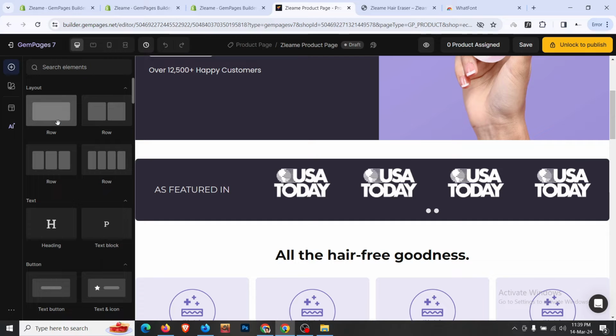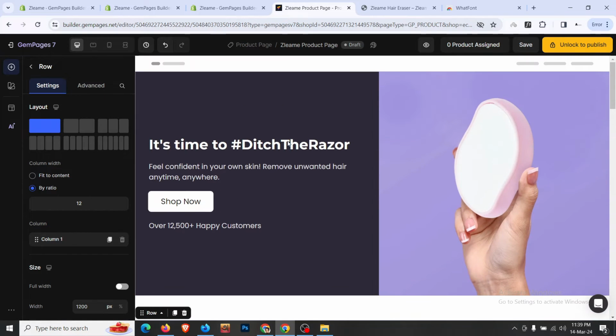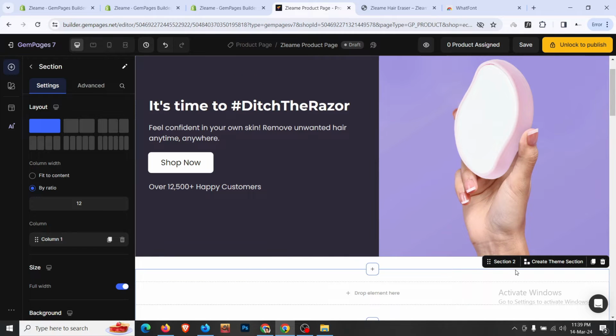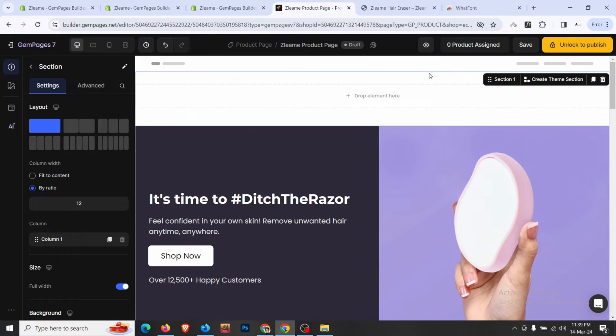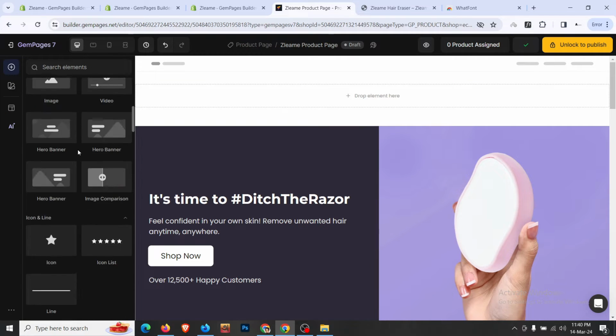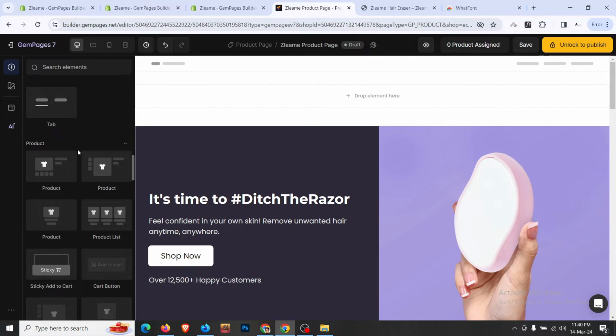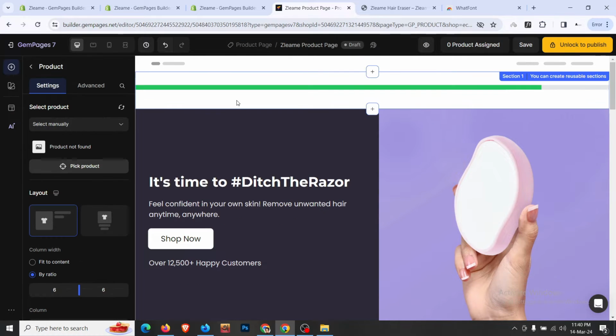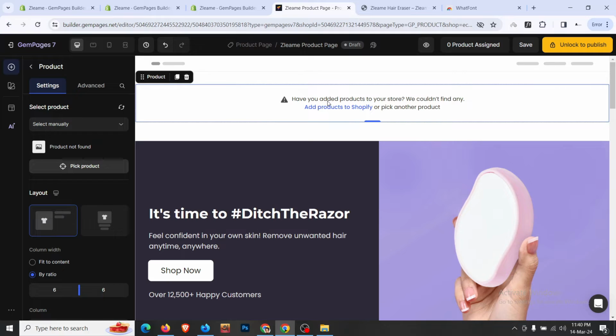Okay, now let's click this row, take a row, new section, and then this is the section. Now let's drag this section to the top. Now let's click on add element arrow and scroll down, and we'll find the product area. So this is the dynamic product section. Each of the data will come from Shopify itself. Which product design do we need to take? As you can see, we have a few different designs. I will take the first one into that row.